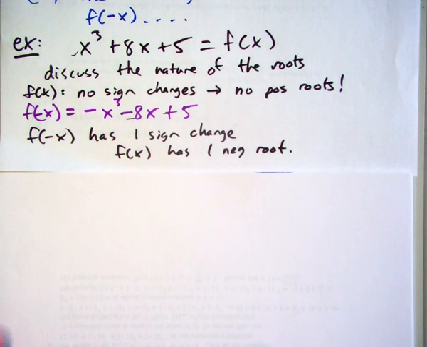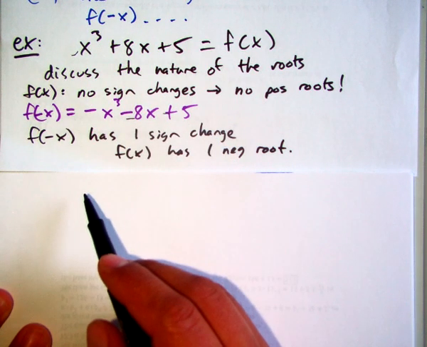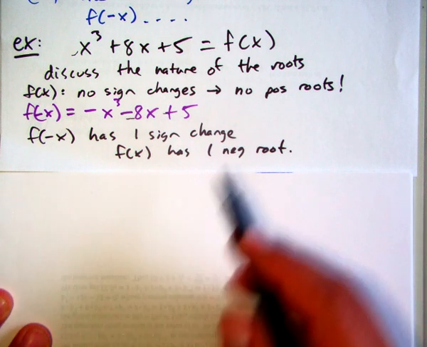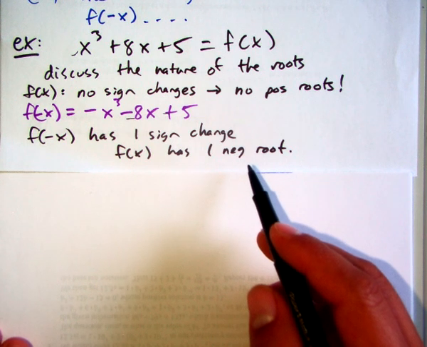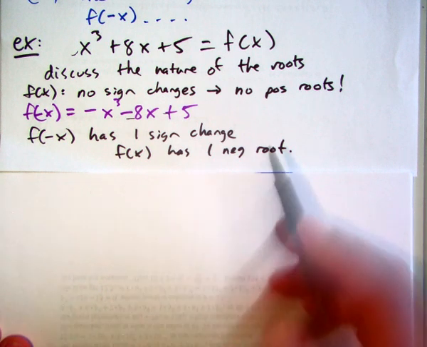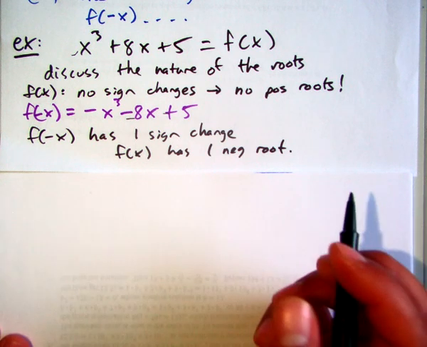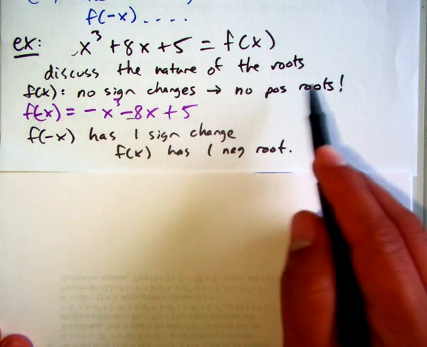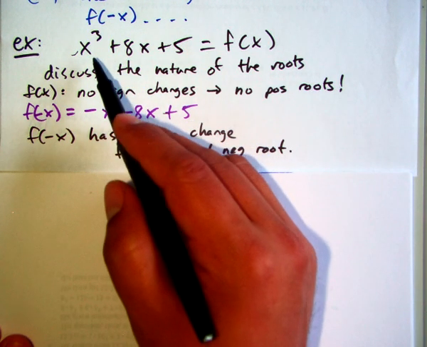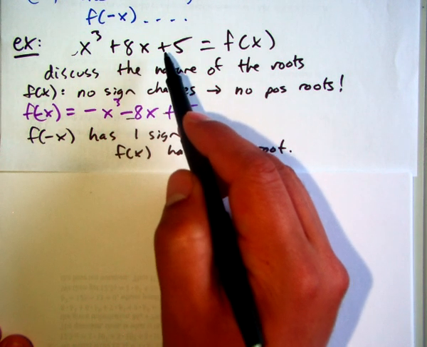Because since you know that this is cubic, including multiplicity, you know that there's going to be a total of 3 roots. So if all we have is one negative root that's accounted for, then we know that there's going to be 2 other roots. Now obviously 0, because we're talking about positive roots and negative roots, 0 doesn't work. You should always check that, but 0 plus 0 plus 5 certainly doesn't give us 0. So 0 is not an option.